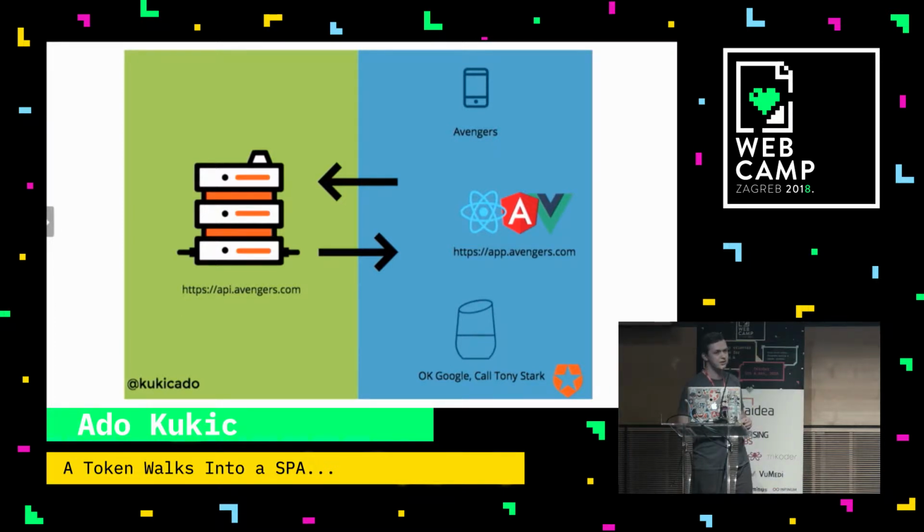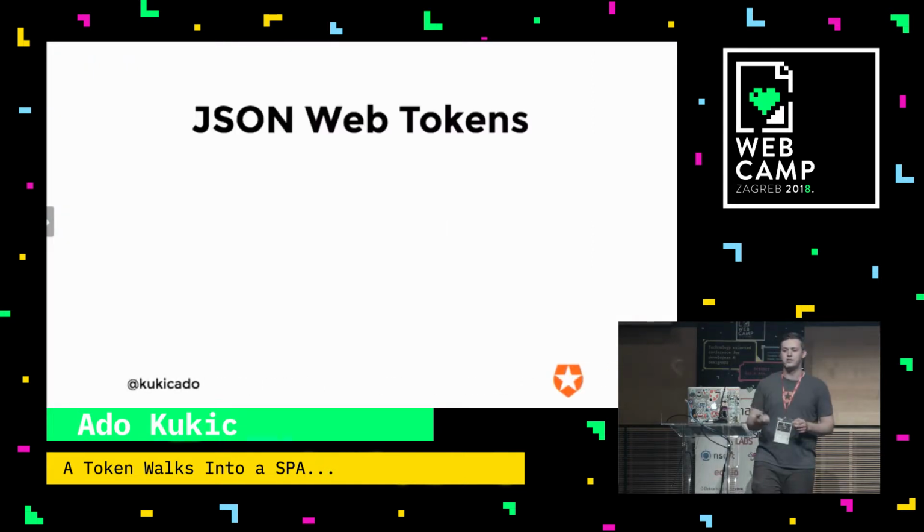But how do we secure these applications in a way that works across all three of these mediums with the least amount of friction? Because remember, since these applications are client-side, they're public, we can't have private data in them, and our API server is locked down, it's secure. So the way that we're going to be able to access secure and private data is we're going to lock down our transportation layer, these two little arrows. We're going to have a methodology in there that's going to help us make secure requests. And the way we're going to do that is via JSON Web Tokens.